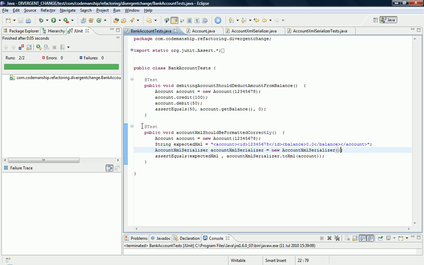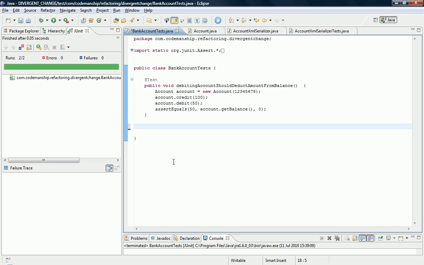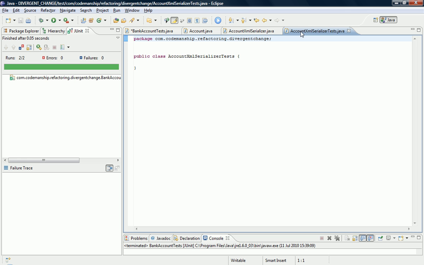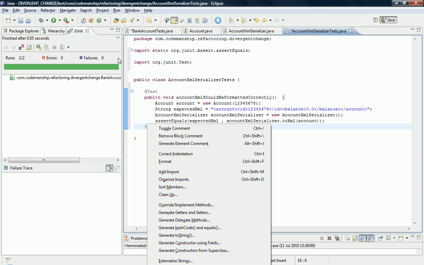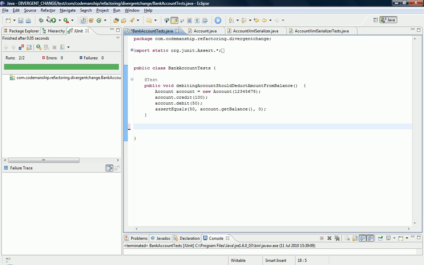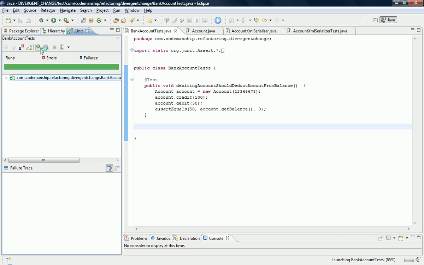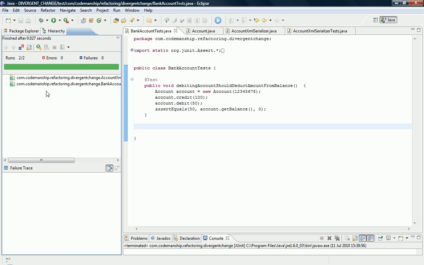But frankly, because there are no fields being accessed and no dependencies, this is pretty much a stateless method. What I'm going to do instead is just copy and paste. So we're just going to save that and run the test. So now we've only got one test, so obviously what I need to do here is run all of the tests.